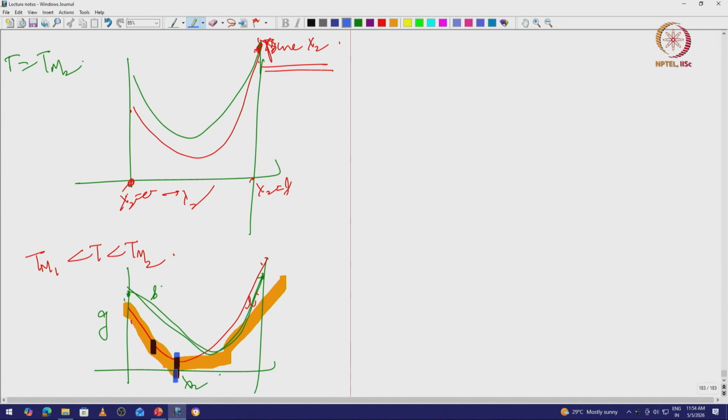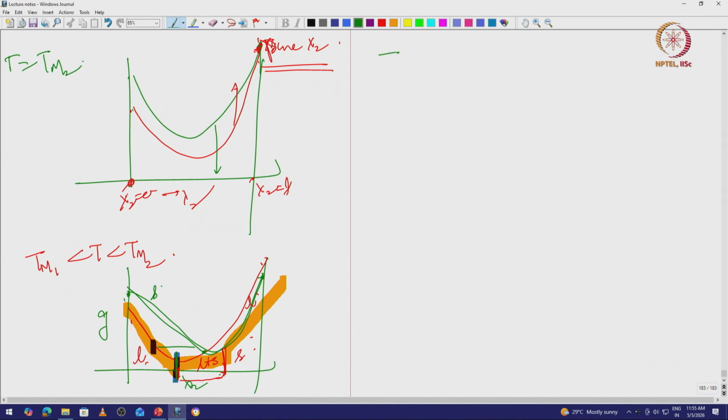So, until this point, let me use this pen now. So, until this point I have a liquid phase, from here to here I have liquid plus solid, and from here to here I have a solid phase, right. So, I have a phase coexistence, I have some composition range in which there is a phase coexistence, okay. And so essentially this is moving up, this is moving down, right. So, relatively this is moving down, that is what is happening, right. So, eventually this point comes. So, this point where these two intersect is going to just shift more and more to the left, correct.